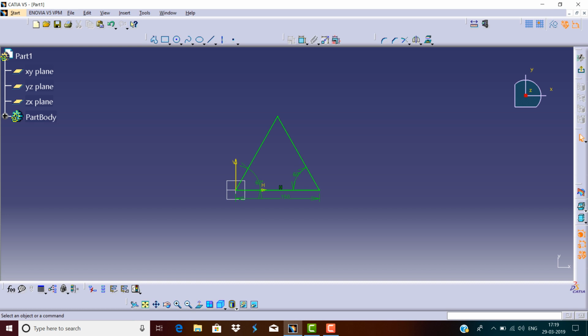Fine. Now move to the circle command again. Now when I go to the 3-point circle, that is the second part of the circle command, I just click on this. Now when I drag or hover my cursor on this line, I define the circle's first point on this line.